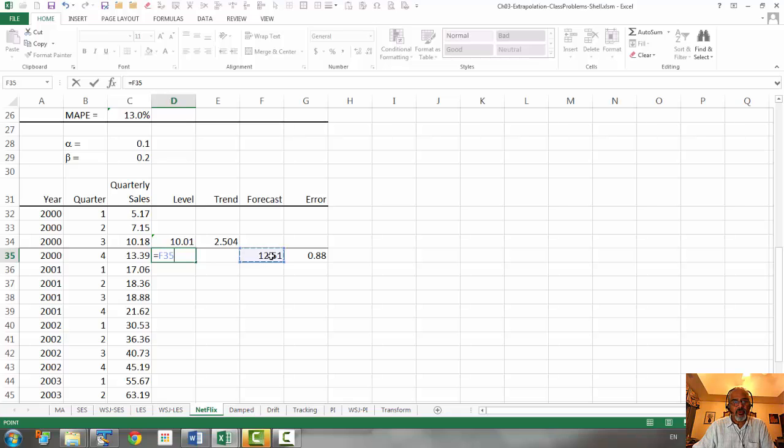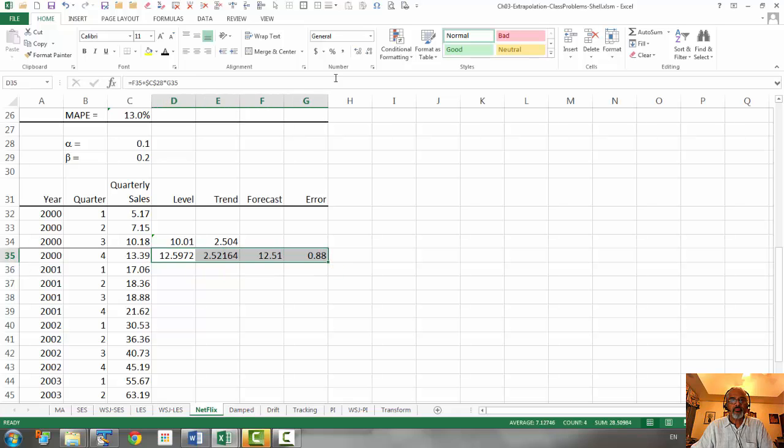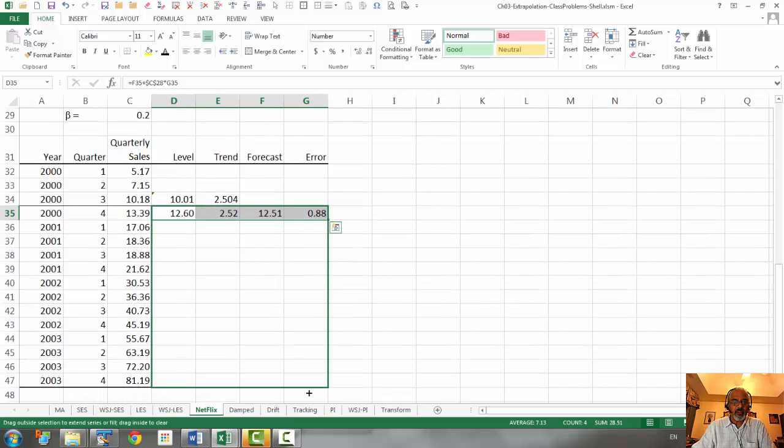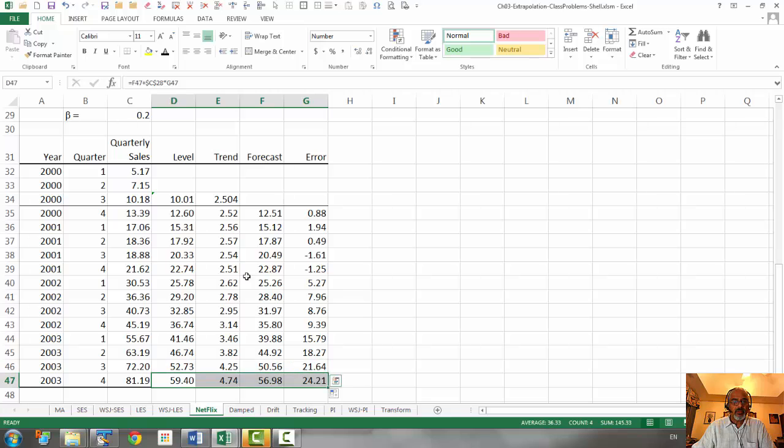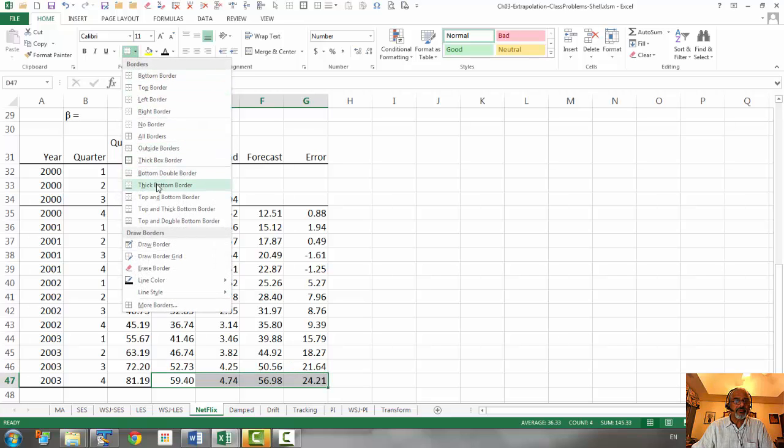Now the forecast plus alpha times the error is the level smoothing, then previous trend plus beta, absolute reference, times L minus F. Now we can copy that all the way down, put the border back.